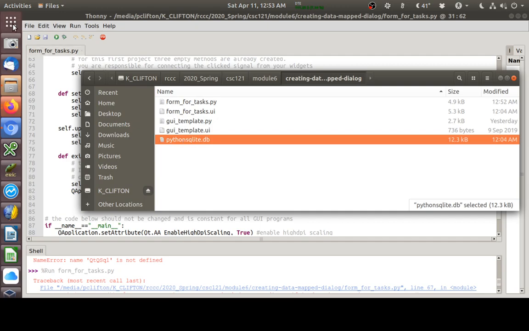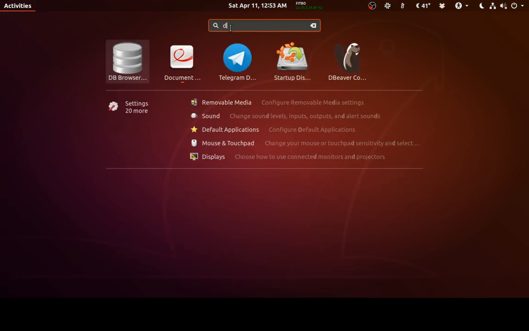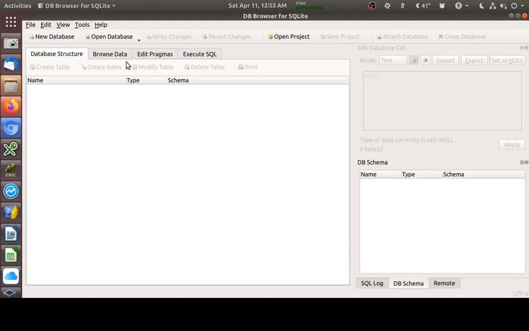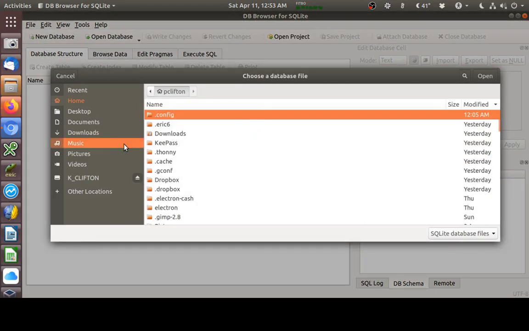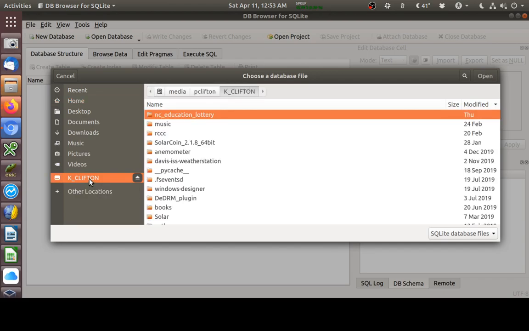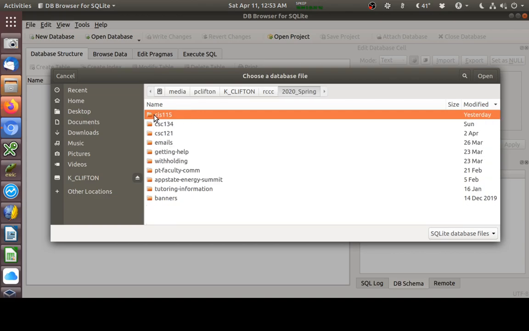Now, in case you're wanting to see that database again, we can open it up, just so we're clear on what we're paging through here.